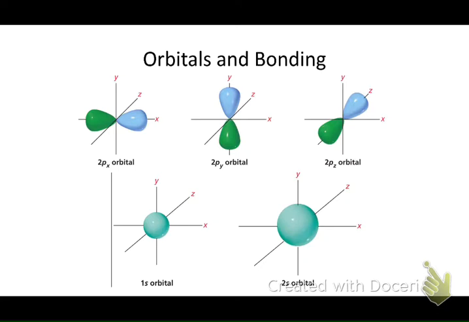So, one of the unsaid things in intro chem is that when you make a chemical bond and we do all these Lewis structures, it has to happen through orbitals. So we have atomic orbitals, s orbitals and p orbitals. And then there's d and f, but we don't care about those for this class because for OChem, for the most part, we don't ever see them. When you think about an s orbital, a 1s orbital and a 2s orbital largely look the same. On the inside, the 2s orbital looks different, but it doesn't really matter for us. It looks like a sphere. So s orbitals are spherical.